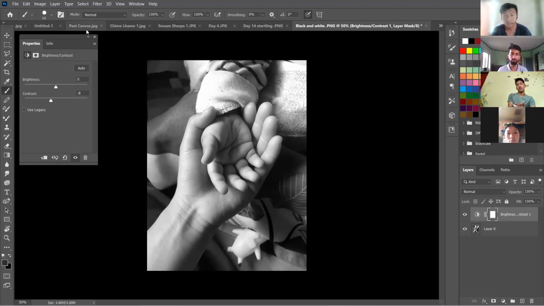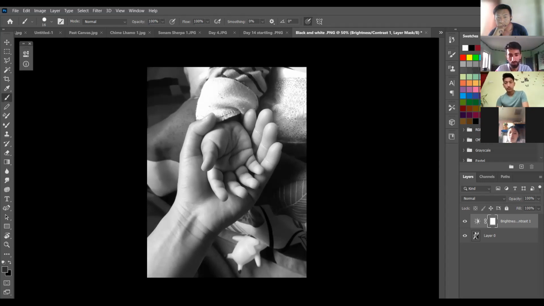So far what you have learned was technicalities and how to take a picture, this and that, but now when we talk about emotions, you will try to understand more. There's the baby's hand, there's your hand, and it looks so subtle, everything is black and white, and there's not too much contrast, too much light, and it's a really peaceful image, you can keep looking at it for very long. So that's the kind of emotions I'm feeling from it. I hope you will also slowly try to find out what kind of emotions you are feeling from it. Really good job.